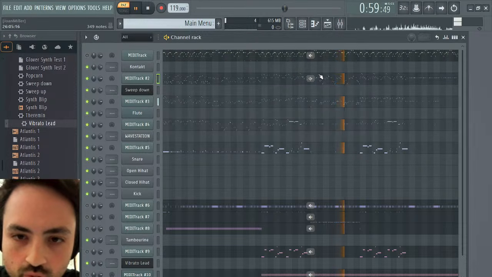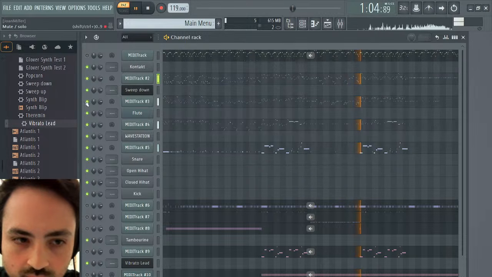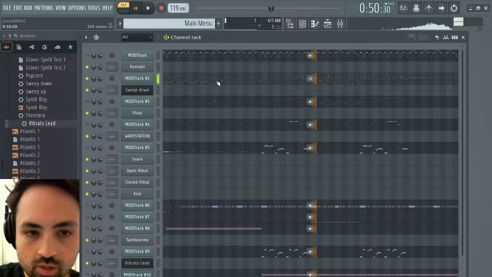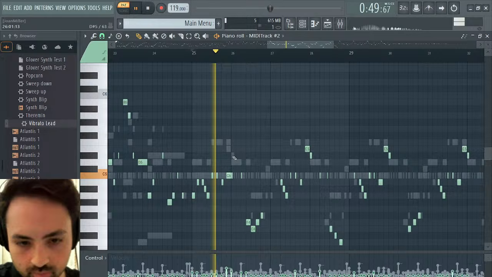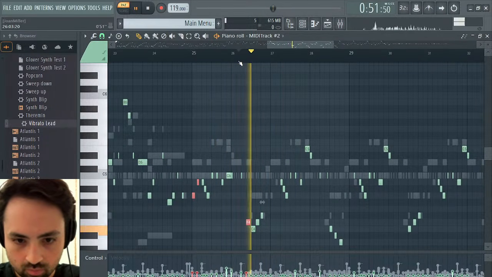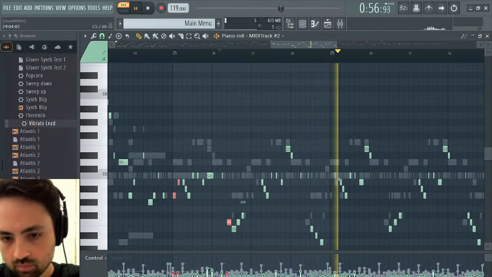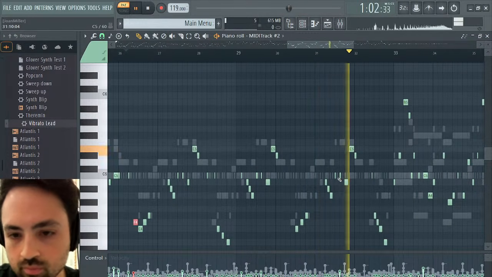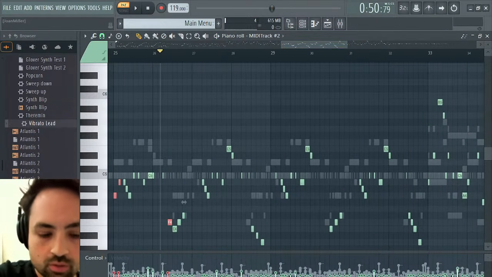So let's see where those horns are occurring. Right here, in channel 2. Okay, so just those 3 notes so far.